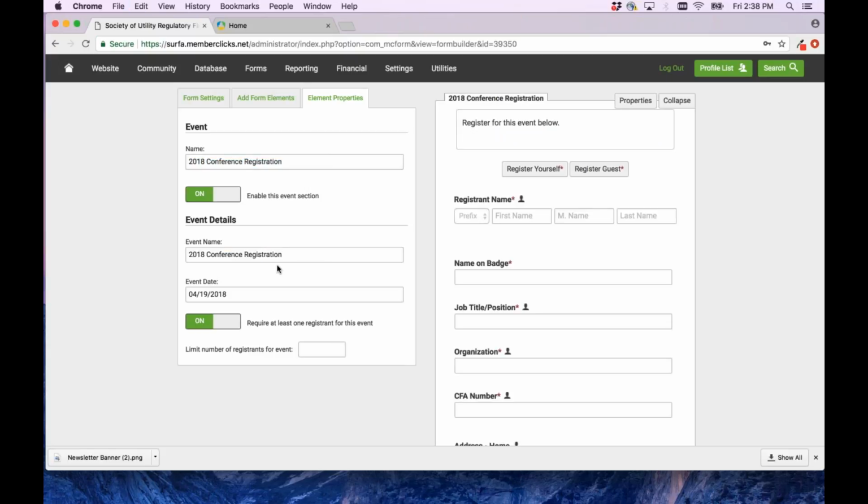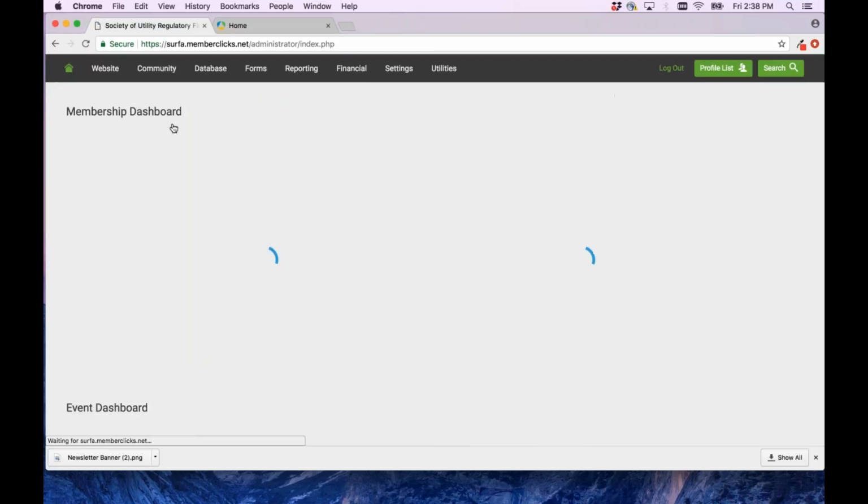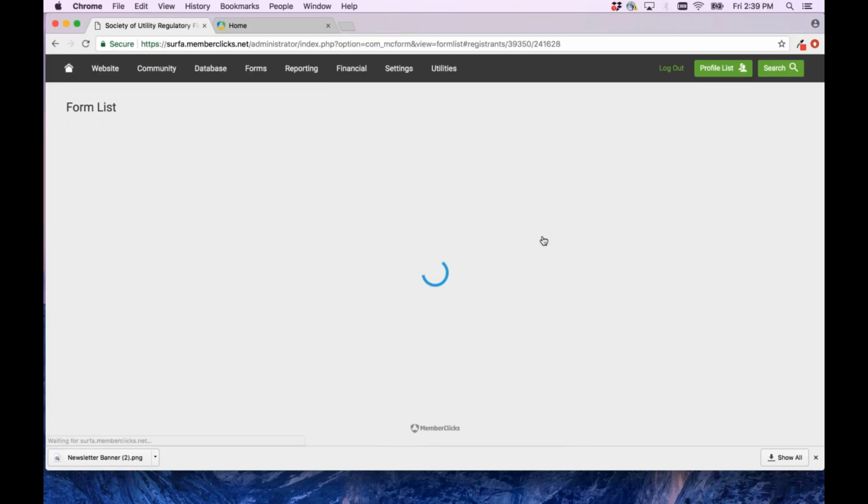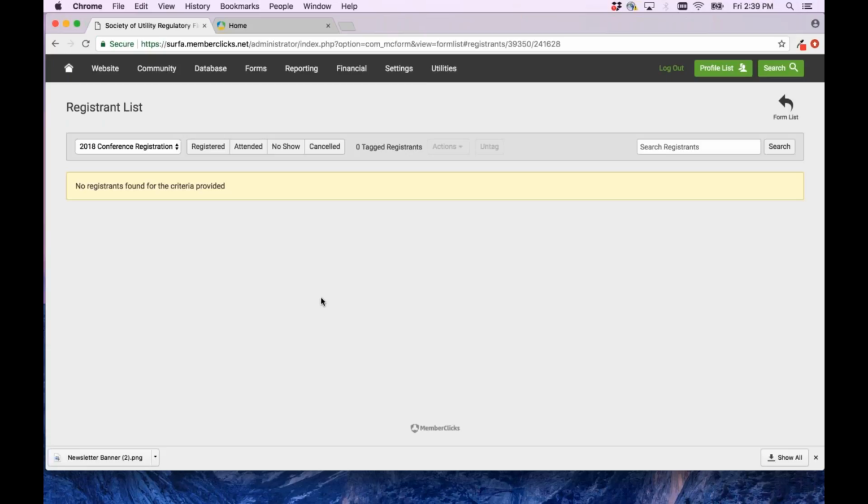So if you remember, if I go back to the home page in those event registration areas, that event name is what's pulling into this dashboard. Okay. So the minute somebody registers, it'll populate how many people have registered. Exactly. And then if I click on it, it gives me the list of people who are coming. We can click on that, and it's going to take us to the registrant list. This is a really powerful tool because this is where, as people register, you'll be able to tag all those users.